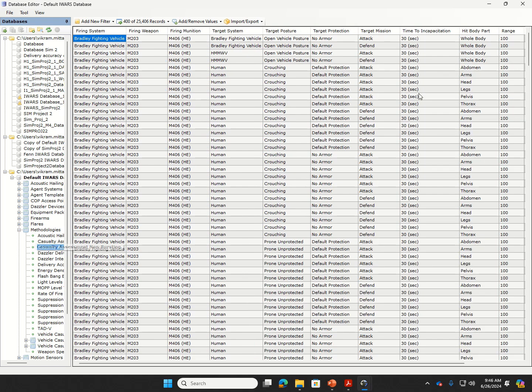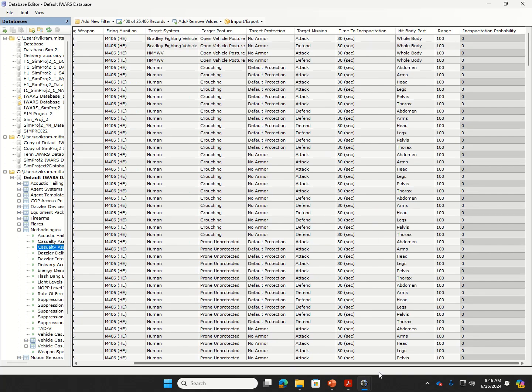You can also change the incapacitation data for if someone gets shot. So all that can be changed, and you can imagine all the stuff that we've done so far with the methodologies, actually just building it out in IWARS. And it's a very useful tool, but it also creates that mission setting where you can actually look at the impacts of things in an operational context.